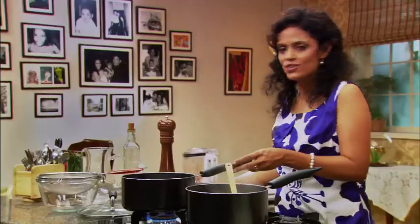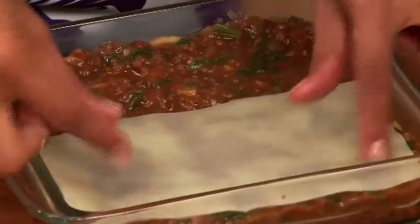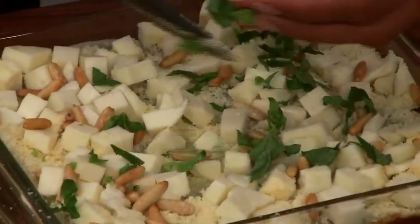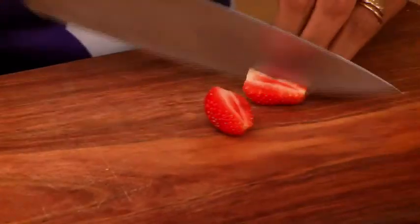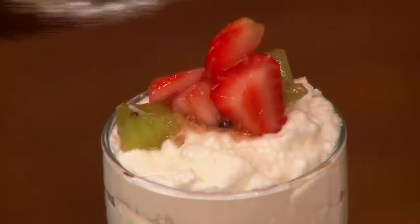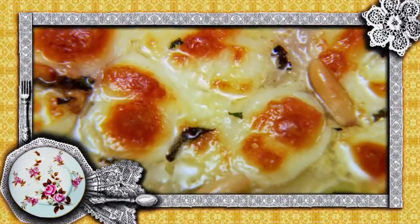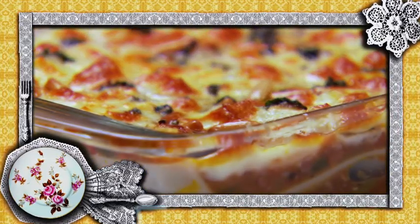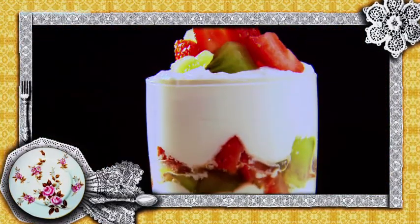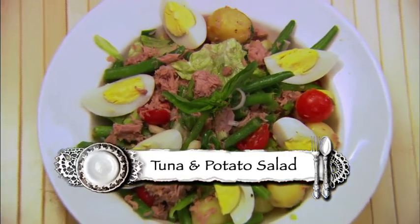It's good to multitask so you've got two pots on the fire at one time. Sunday is not really a day to count calories. Today I'm going to make for starters a tuna and potato salad, followed by a lovely, delectable and totally filling lamb lasagna, and of course to top it up a kiwi and strawberry parfait. So stay with me as we move on to our tuna and potato salad.